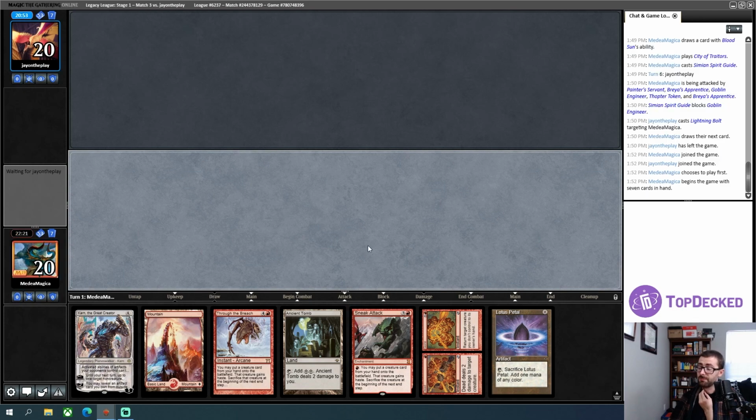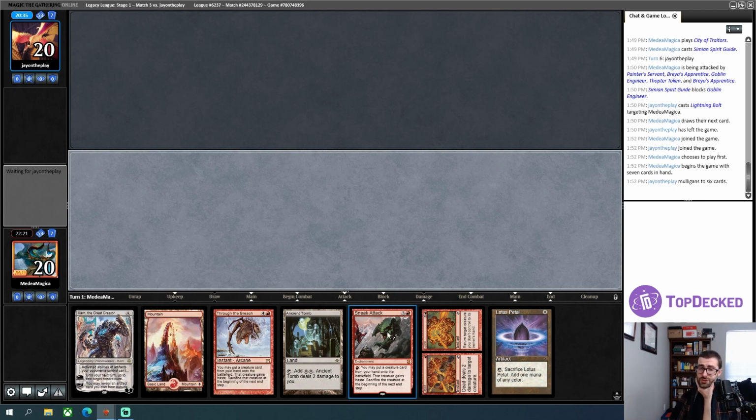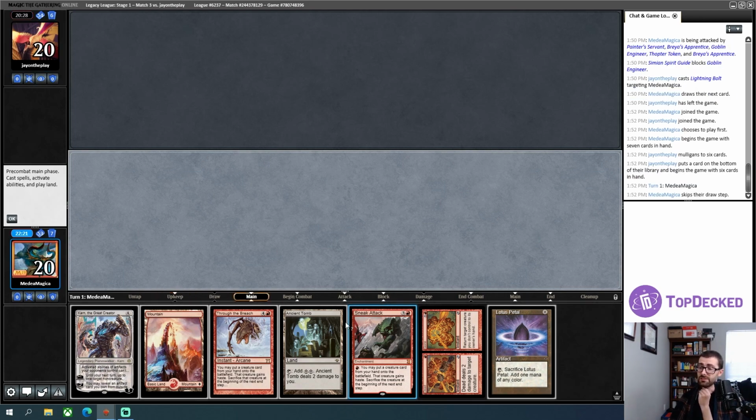It's a keep. I probably end up playing a turn 2 Sneak Attack some portion of the time. There's also turn 2 Karn as an option. Opponent's mulliganing to 6 here, and they've kept on 6.